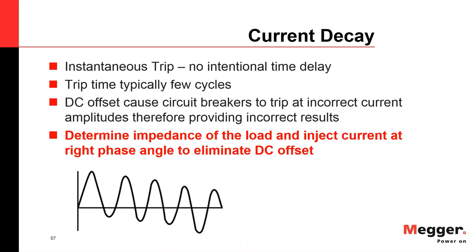So on a classic tester, you have to do 2 injections before you start doing any testing. You have to verify that the numbers are at least very close, and you verify that there is no DC component. If there is a significant difference, then you have to start adjusting your firing angle and do 2 more injections, depending on how close you get. And you have to keep doing that until you find the minimum between the 2 values. It's a very time consuming process, but the standards call for it to be done.